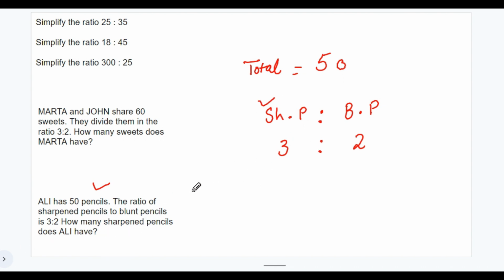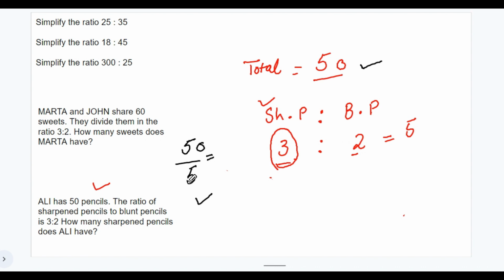So the first thing you need to do, you always need to find each share or each part. Okay, so for each share, each part or each number, for everything what you need to do is divide your total number. What is that? 50, and the total parts are equal to 5 here. 3 plus 2, that is 5. It means that 50 is being divided into 5 parts. For all of the questions of this type, we always divide our total number, that is 50, by the total parts or total shares, that is 3 and 2 gives you 5.